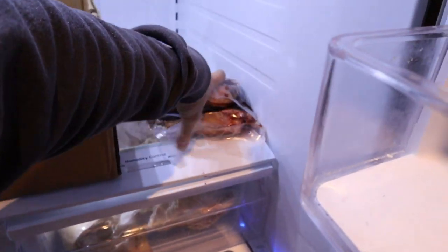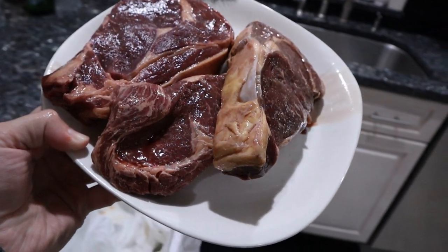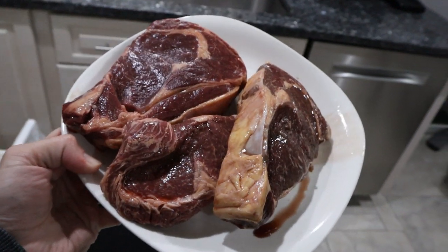It's about eight o'clock now and my family is usually ready for bed at this point. Ever since I got this broiler for my birthday I haven't used the grill or the smoker — it takes only 10 minutes, no chopping wood, no cleanup. Now that both broilers are on, I just have to give it a few minutes to warm up and it'll sear the steaks really quick. The only issue is during the daytime you can't really tell if the burners are lit, but at night you can see the blue glow.